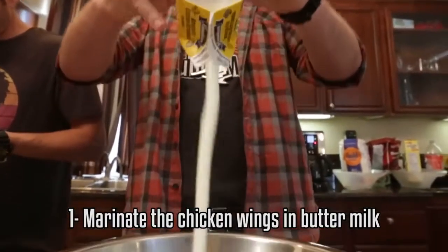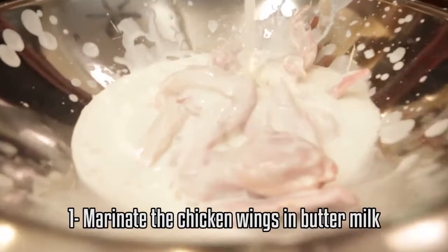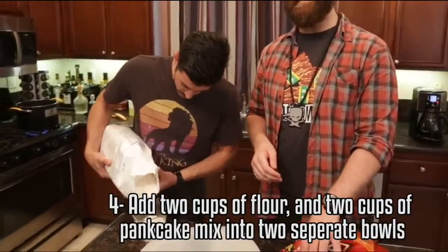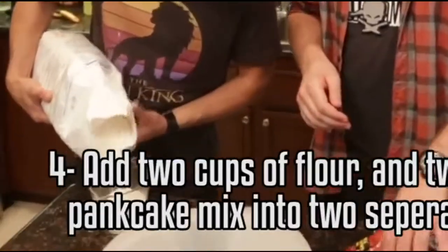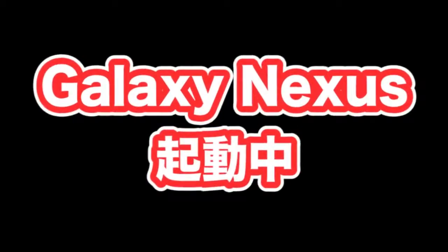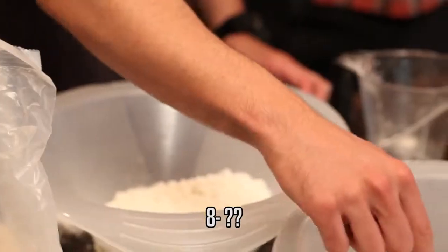All right, so Josh is cutting up junk because he's better at cutting. Well, also because I was messing around. And I'm gonna over here marinate these chickens and some butter. So Josh is prepping the bowls of flour and pancake mix. Then we're gonna add half the amount of Galaxy Nexus. That, and over here we have 2 cups of scan lines.